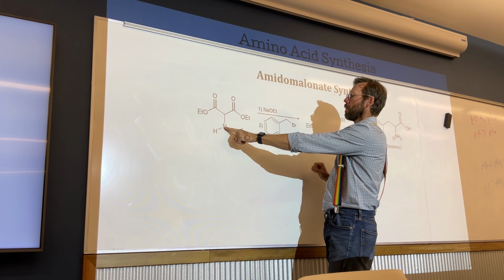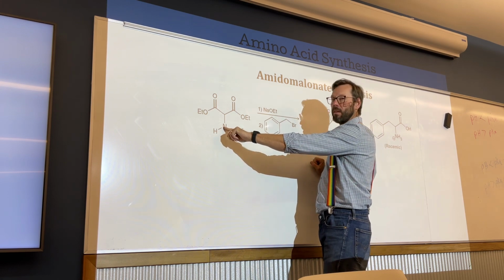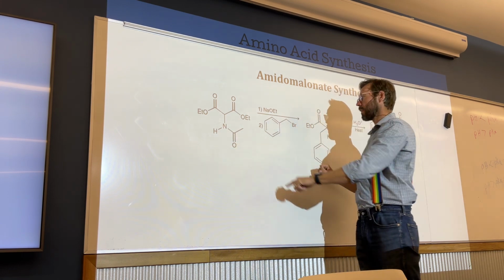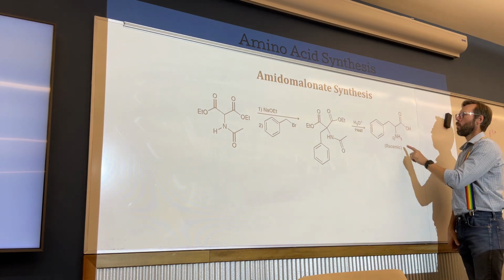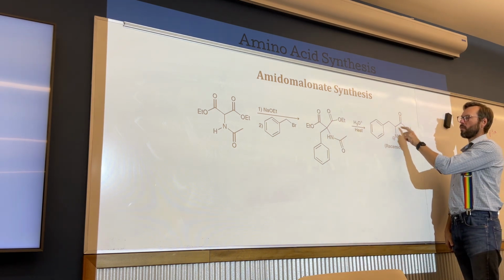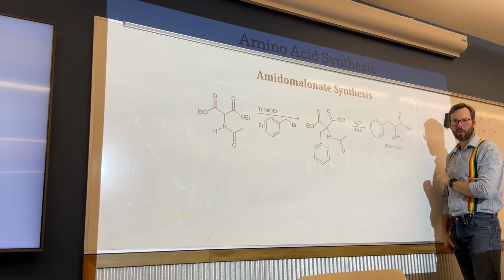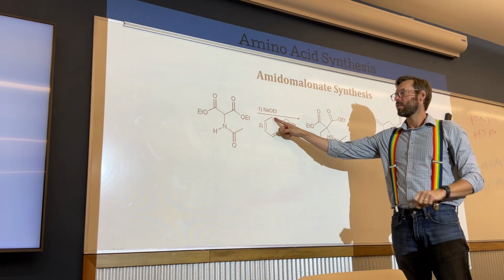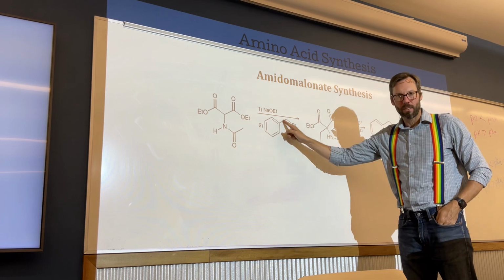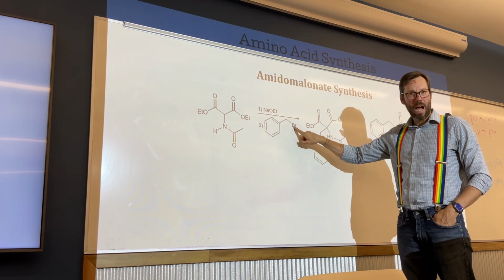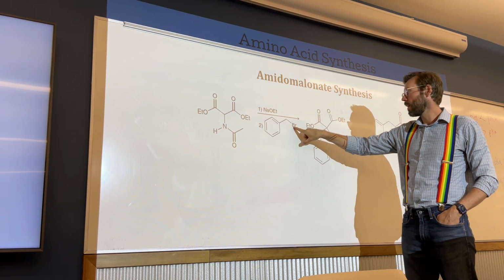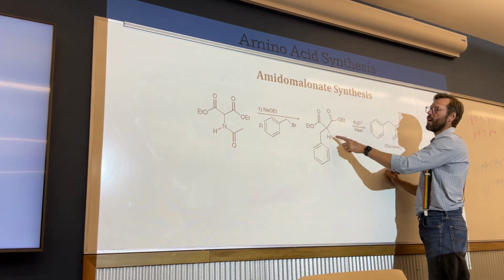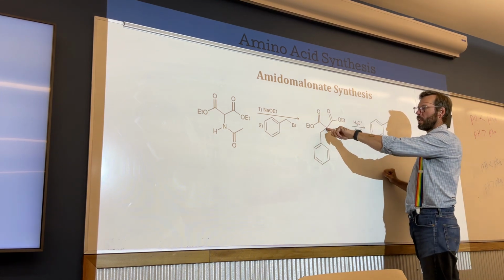now here we have the nitrogen attached directly to it, but we need it to get over to the alpha carbon. So you just pick essentially what you want your side chain to be, and you have a halogen on it. Okay? That halogen is going to come off, and you're going to attach it right here.